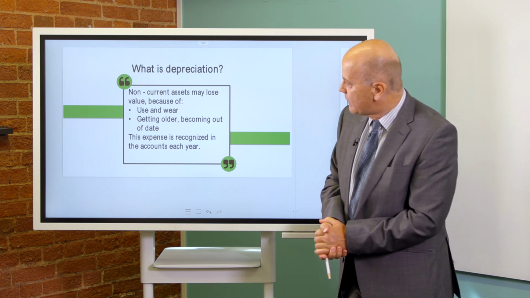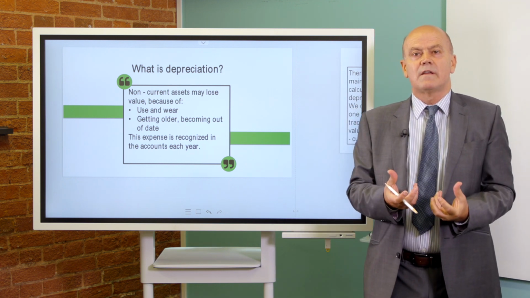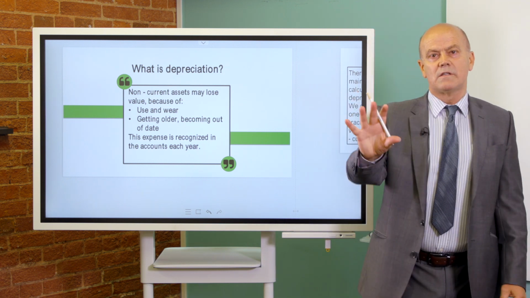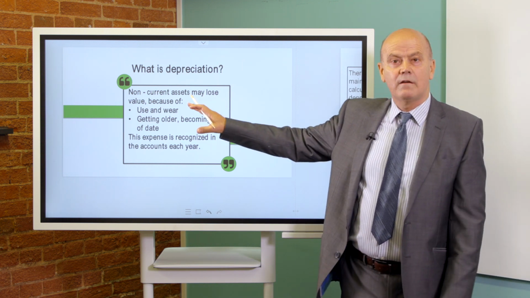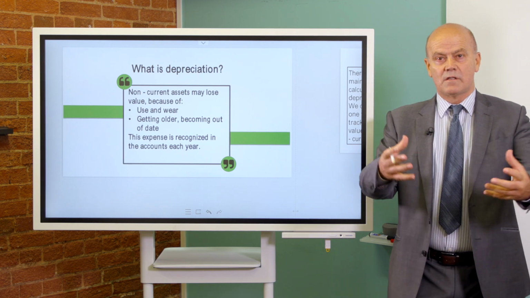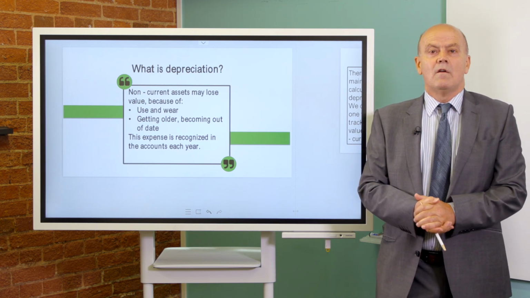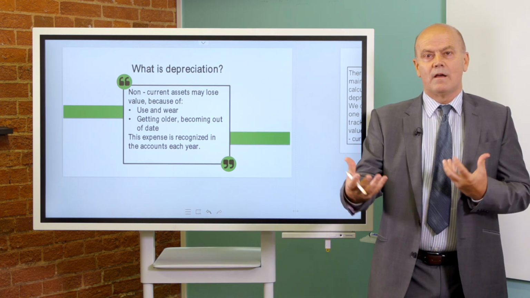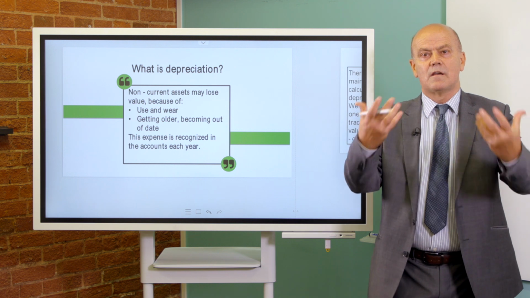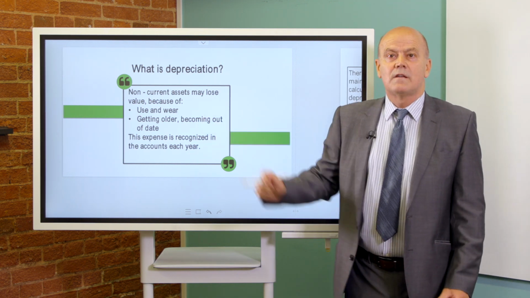So we have a little definition here, and basically it really refers to things where assets are getting reduced in value. Now, they may get reduced because of wear and tear. They may get reduced because basically they're a little bit older than they were before, or there may be some type of depletion. So things like a mine or something, you'd actually use up your resources. So that's the first definition of it.